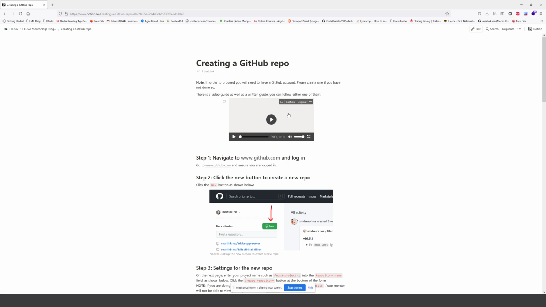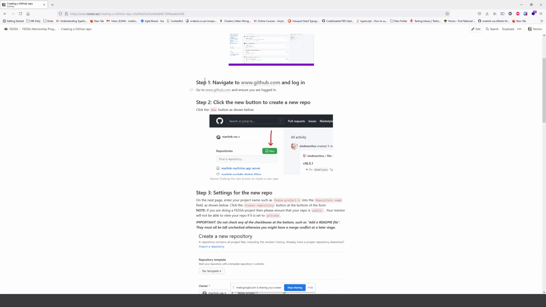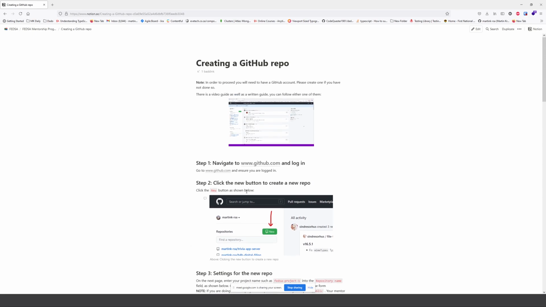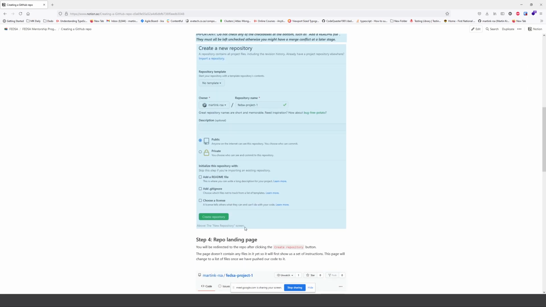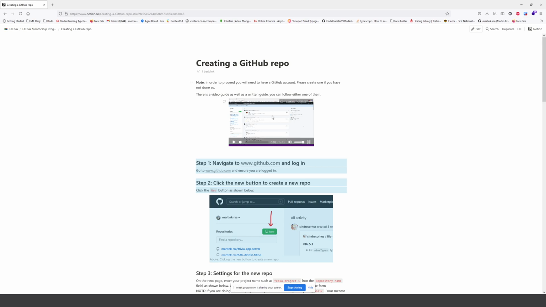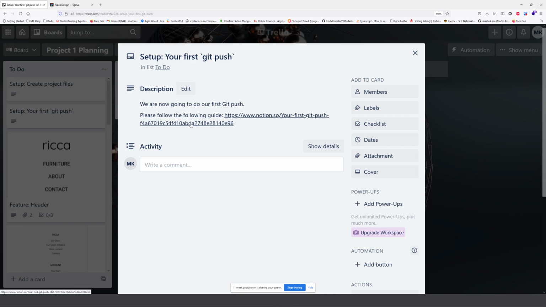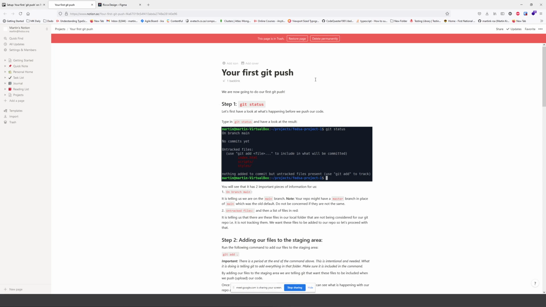Not sure if it cut out there when it was loading. Okay, so what I've done is I've created a video that takes you through everything step by step. In this video, and then these are the same steps, except if you don't want to watch a video. I know some people prefer to watch a video, so they can see exactly what's happening, and some people prefer to just have the steps that they can follow. So this is the same content, just in video format. But I've got that for each of these. This link is probably also going to be broken. It's going to be updated in a moment. So I'm going to have a video as well for you.